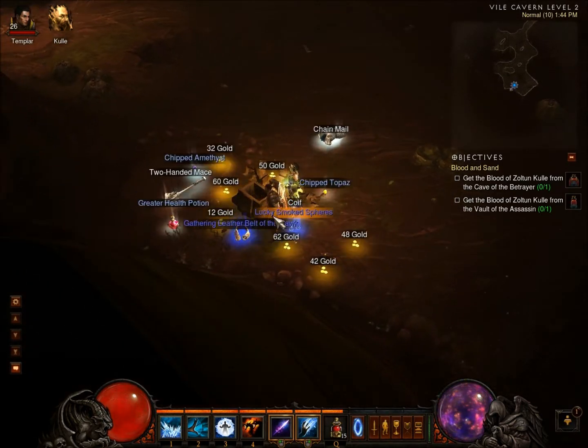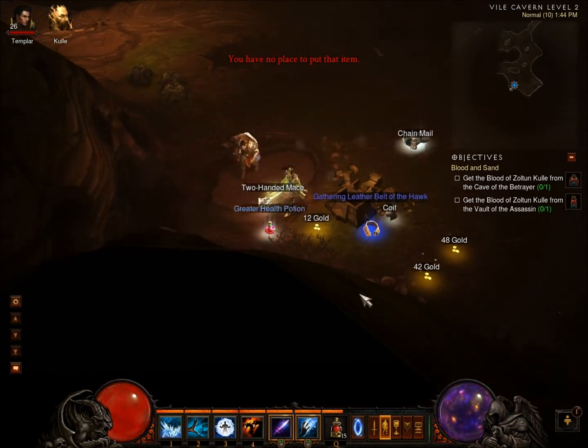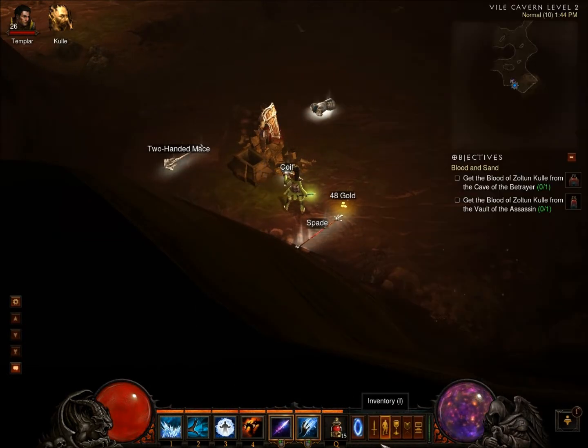Nice chest. I can't pick up anything else. Lots of stuff. Very nice. Now, is there anything I don't? Yeah, there we go. Okay, off to town we go.